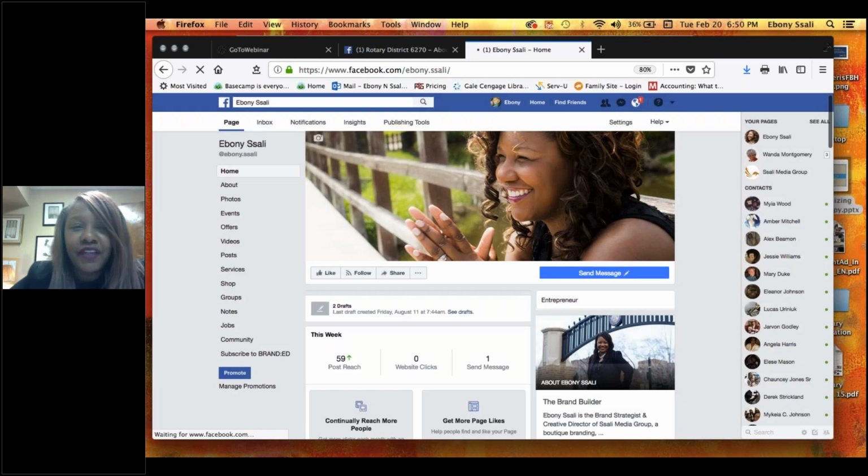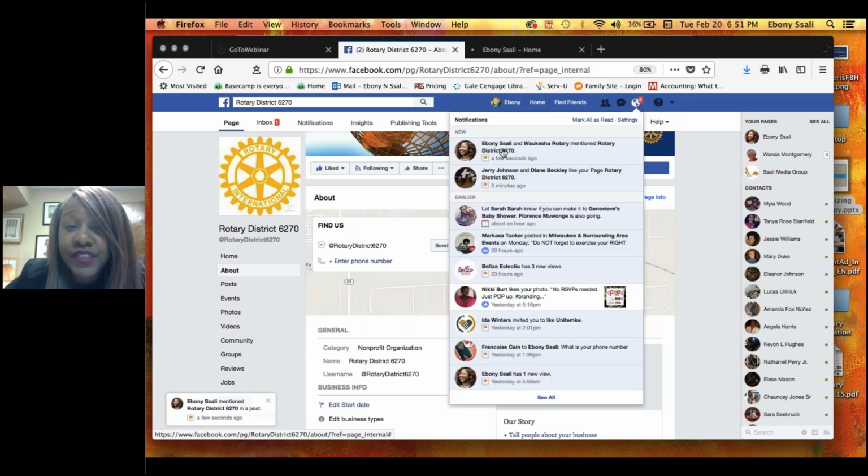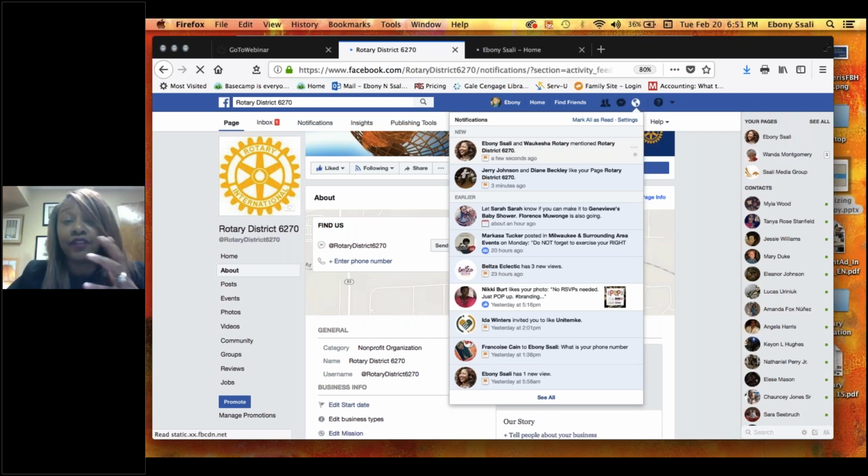Now, what will happen in real time as I plug back over to our Rotary page is that a notification will be sent on behalf of Rotary. And you'll see that we can see each time we're mentioned. So what that will do is relay a message, and that can be shared on our main page. So how does this work in real life, in real time?